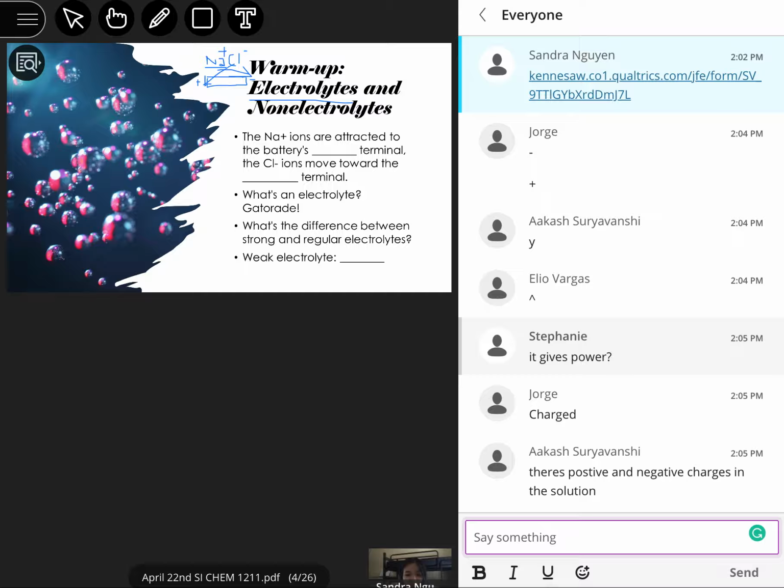More specifically, I'll say, because you guys are on the right page, it's a solute that produces ions. That's the word I'm looking for. It produces ions. That's the charged energy or the charged power. It's a solute that produces ions, and what this does is it creates electronegativity. You guys remember that from exam 2? It's coming back. It all comes back eventually. It just circles around each other. So an electrolyte produces ions that conduct electronegativity. That's pretty much it. That's what Gatorade does. It produces these ions that give you energy. That's why a bunch of athletes drink Gatorade.